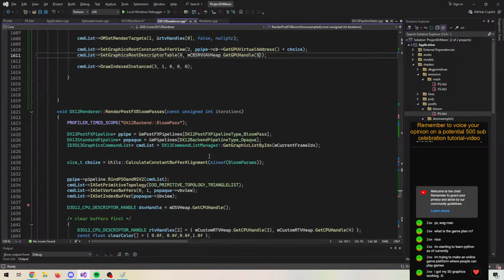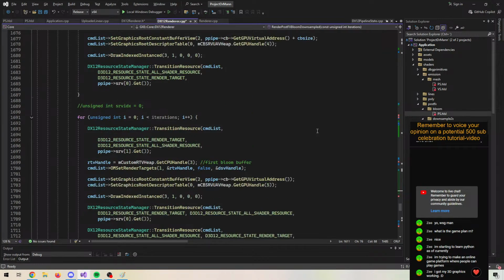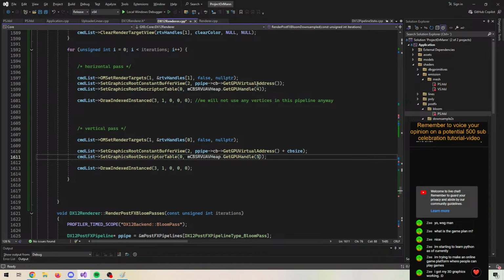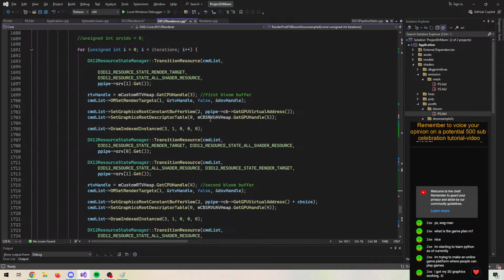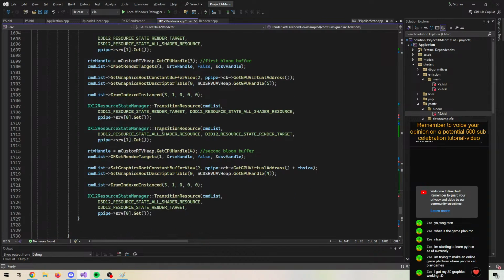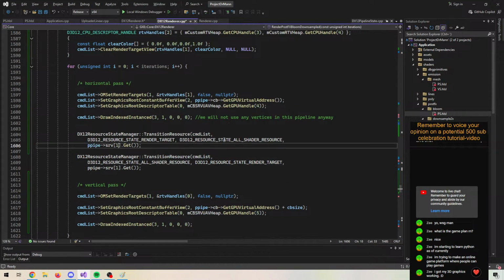Isn't it, my friends? I think so. If we go to the for loop here, yeah, this is 5 originally, and this is 4. So if we do 4, 5, we swap them. It will be correct. And then it will output into the first one. Okay. And let's transition, but swap them.